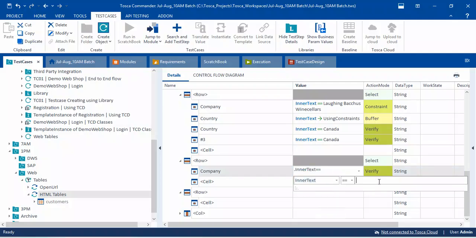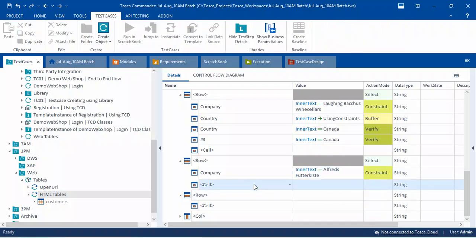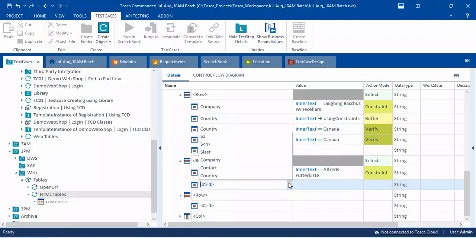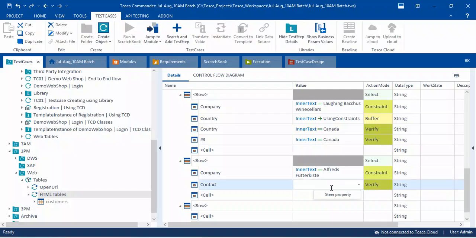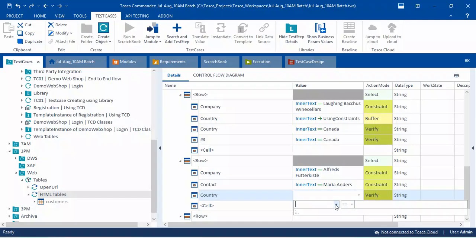We'll put that in the constraint, and based upon the constraint, if both the conditions are true, pick the value of the respective country and put that value inside the buffer.